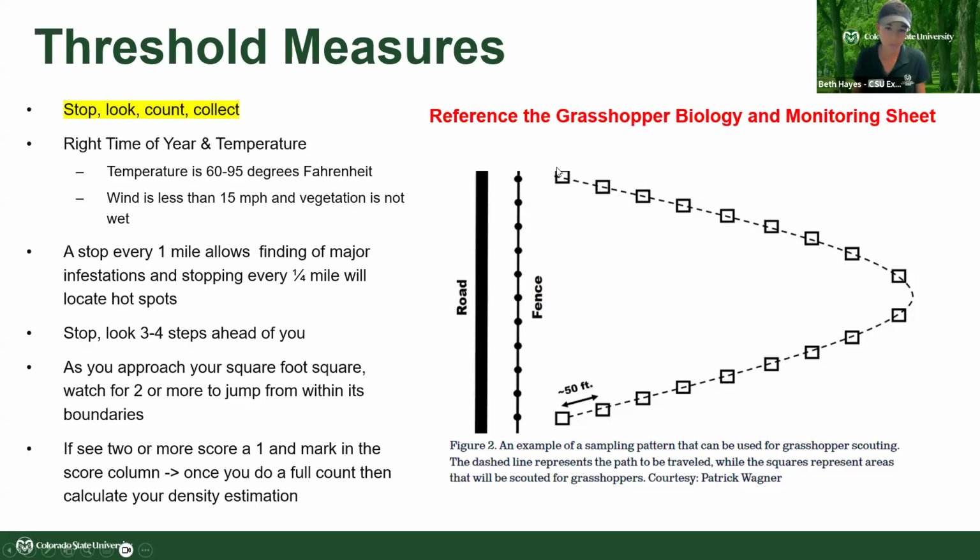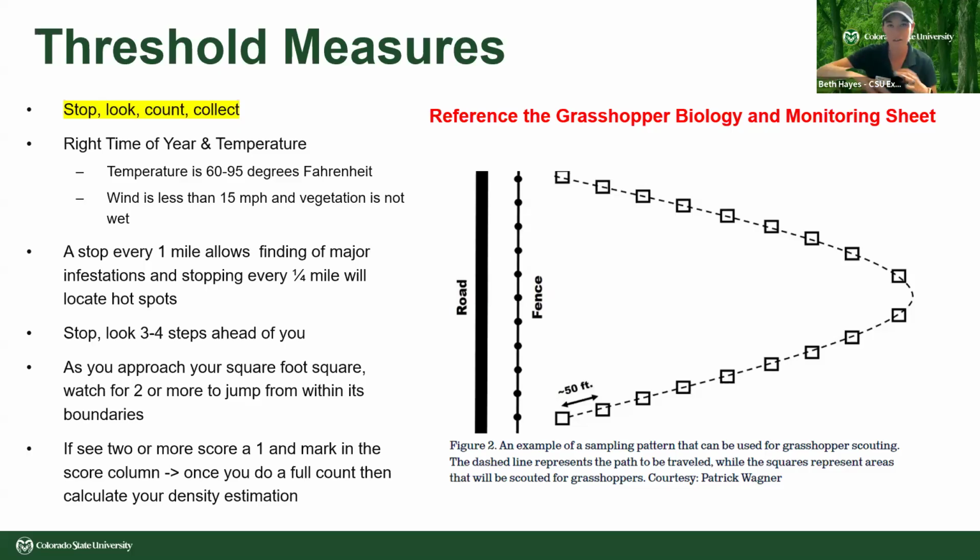So the way this works, you look at a square yard in front of you, right? And I have pieces of paper here, and if you're in or around Pueblo County, you're welcome to come get them, that are a perfect square yard that show you how to count. You look at that in front of you, and then you walk towards it. When you get to that square yard that you looked at, you want to count every grasshopper that flies or jumps out of that square yard.